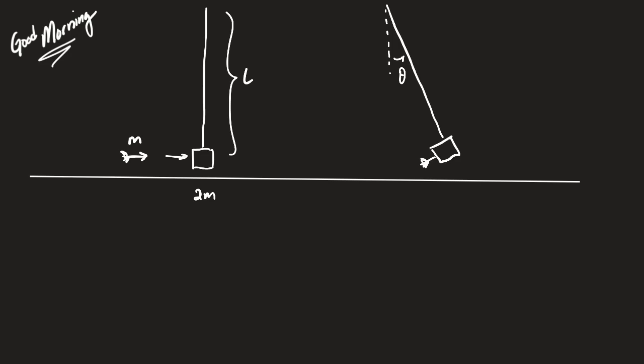So why don't you take about 2 minutes and give me a relationship between theta and the launch velocity v. You can have M in your answer, you can have L in your answer, and you can have G in your answer. And that really should be it. Does everybody understand what I'm asking you to figure out?